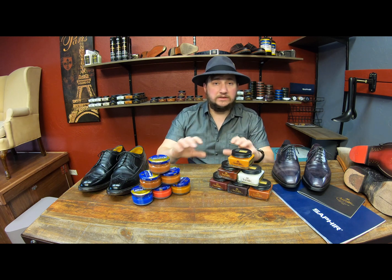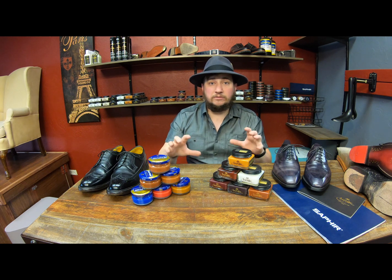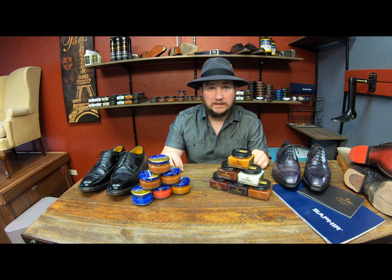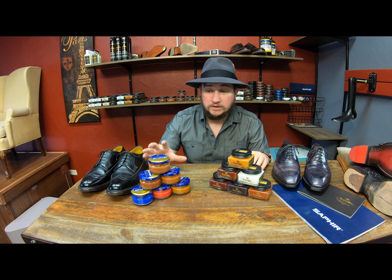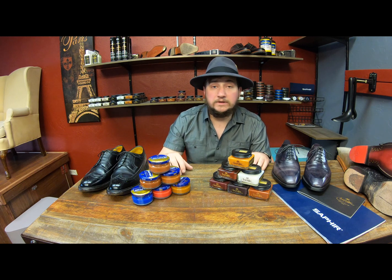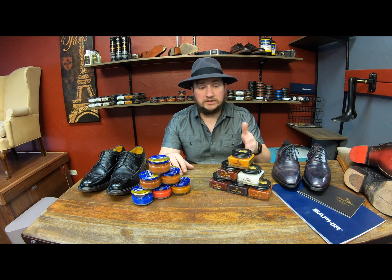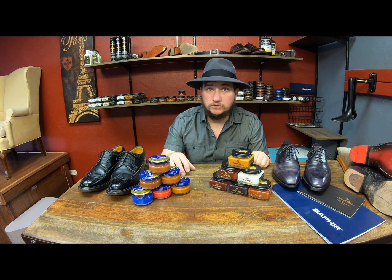Both of these are significantly better products than some of the things that a number of people have been using for years. I used to use Miltonian for many years. I grew up with the stuff. I did a previous video saying it's gone. When I started using this stuff, it's phenomenal, amazing. I did not realize that, hey, just because there's a bit of a premium cost on it, that you're going to see a huge difference.